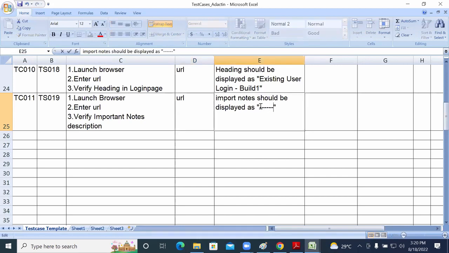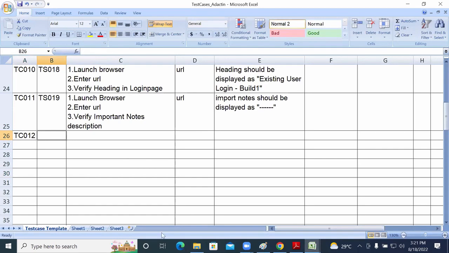You need to provide all those particular things, all that particular description. What exactly the description is, you need to write all that description. So that you will be considering the important notes here. Okay. And after that, considering the TC 012.